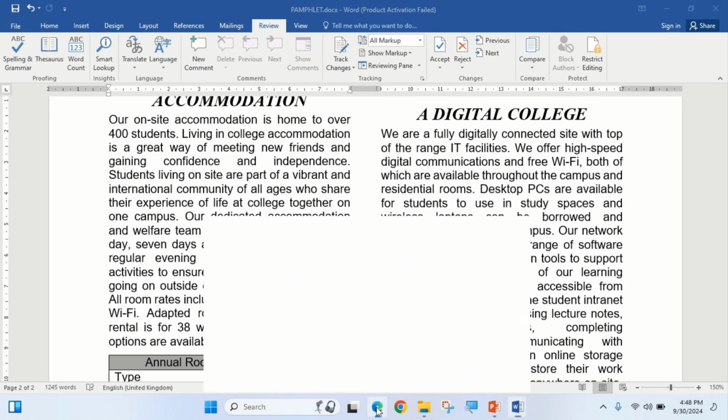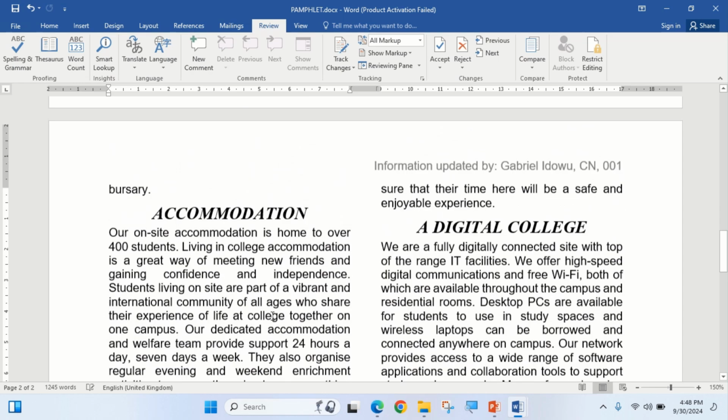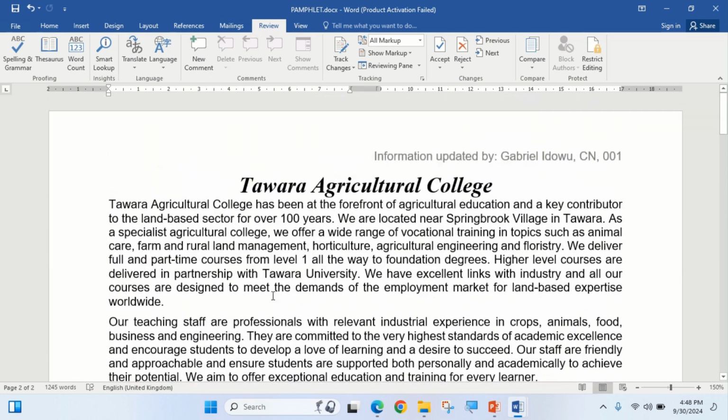Okay, good. Then the next instruction is make sure that the list and table are not split over columns. Okay, there are no widows or orphans. So to remove widow and orphan, you can just select all.